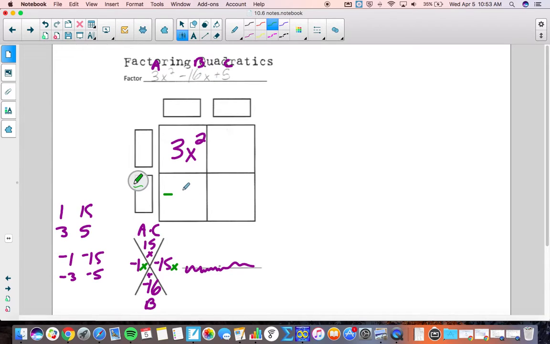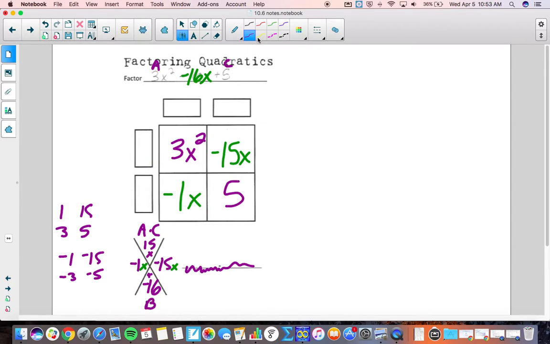Well, when we get our answer to the diamond problem, instead of showing negative 16x, we're going to show whatever our solution is with that variable after it. So negative 1x and negative 15x. This replaces the negative 16x right here. So those two sets of rectangles combine to make negative 16x. And then our positive 5, usually we have some small squares towards the bottom. That would go right there if we were to give a very detailed picture of this. But instead of drawing out the big squares, we just put x squared. Instead of drawing the rectangles, we put x. And instead of drawing the small squares, those are just constants.